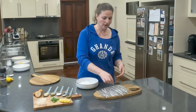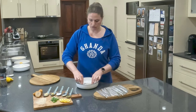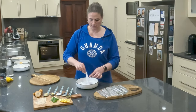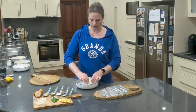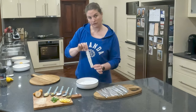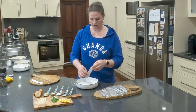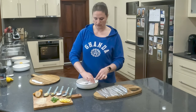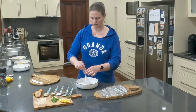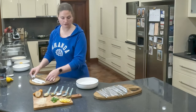Give it a little bit of a mix around and then choose whichever garfish fillet you like. These ones, because they're going to be small and crispy, I'm going to use the single fillets that he filleted up for us. You want to get it nice and coated with a little bit of all the seasoning on there. These ones are lovely and just not quite so heavy as your traditional batter. So quick and easy to do your fish this way.